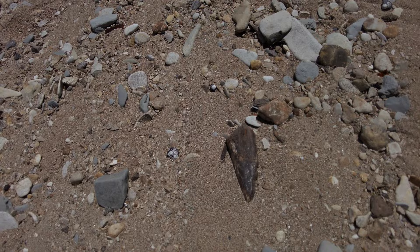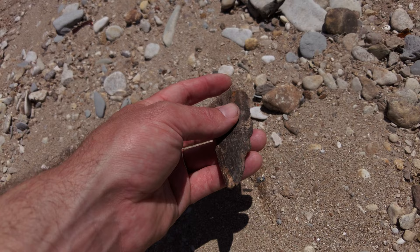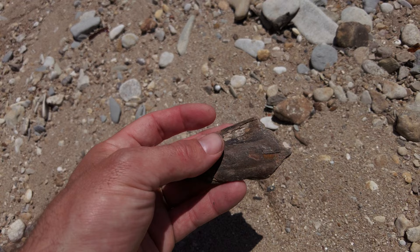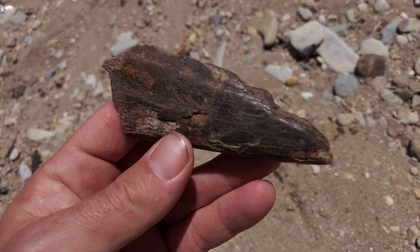I found something interesting right here — it's bone, but it's very brown and very old looking, heavy, with a lot of shine on it. Very smoothed out. Doesn't look like any kind of modern bone we find. We find a lot of modern bone, so it makes it really easy to distinguish the two. The marrow on the inside of modern bone really doesn't preserve very well.